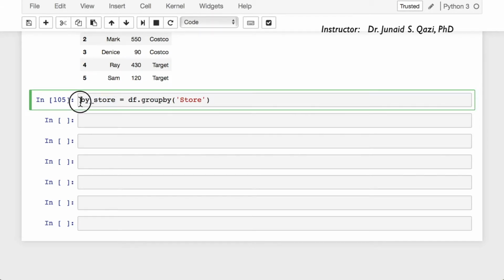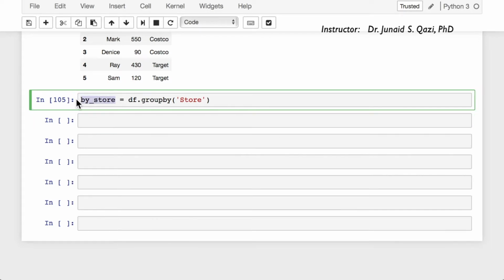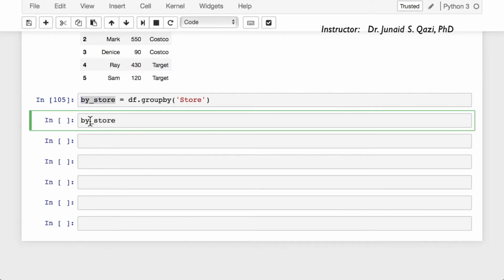We can apply aggregate functions on by_store now, such as mean, max, standard deviation, sum, and so on. Let's call mean on by_store and run this cell.